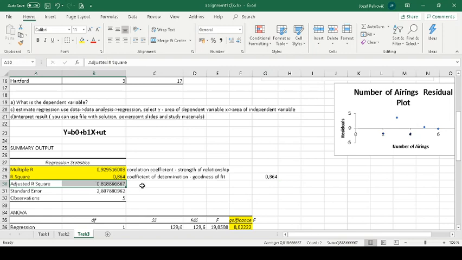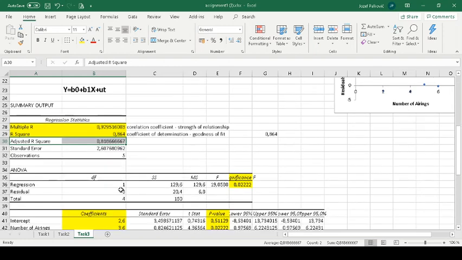Adjusted R square is used when you would like to compare different estimated functions. Actually, higher R square means a better function, better goodness of fit. So if you would like to fit the function which is the best to describe the relationship between two variables, you should select the function with the highest R square value. But in fact, if you add an additional explanatory variable, the R square value will increase. So if you would like to compare functions with a different number of explanatory variables, you should use adjusted R square to select the best one.